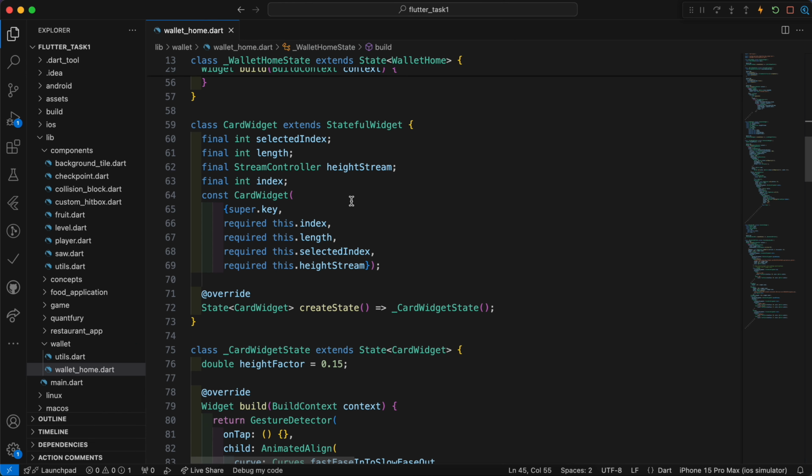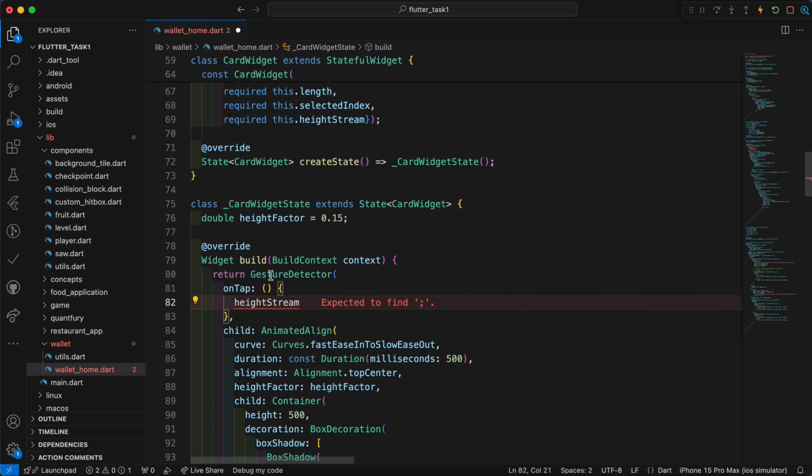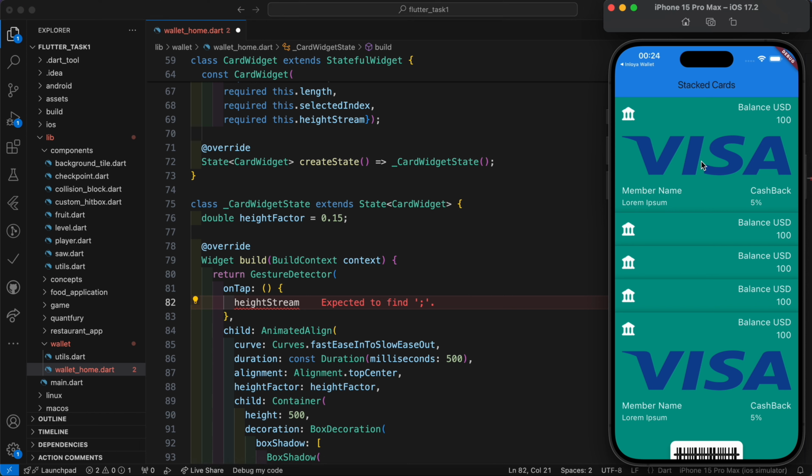What we are going to do using this height stream is add the value of the selected element. So we are using onTap, which means the user clicks on the card, and we are just going to add the index of that element because we are adding the index of the selected item.